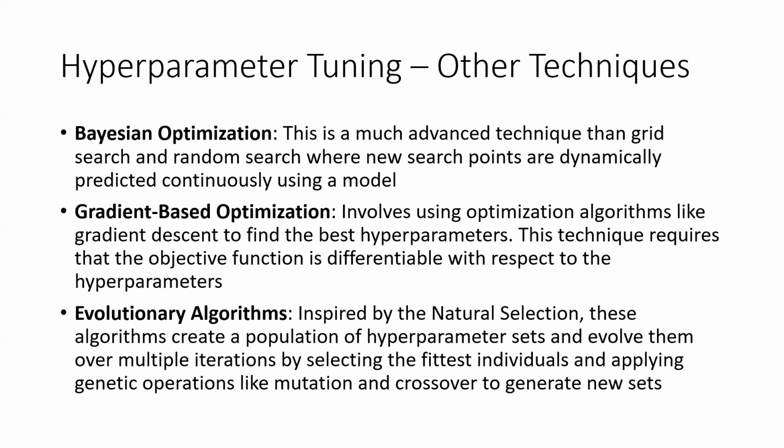And like the gradient descent technique that we have learned, there are gradient based optimizations for hyperparameter tuning as well, right? When it comes to the gradient descent algorithm, we are discussing parameter searching, right? So in machine learning, what we are doing is looking for the values for parameters. When it comes to hyperparameter tuning also, you can use gradient based techniques like the gradient descent algorithm, right?